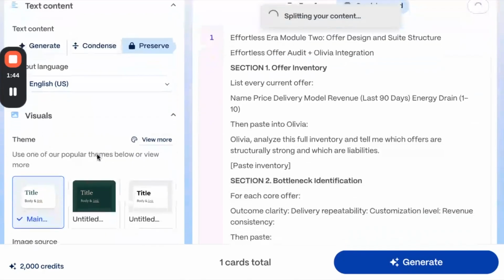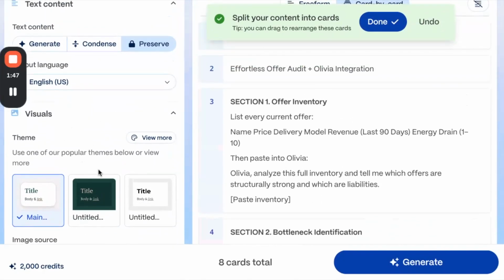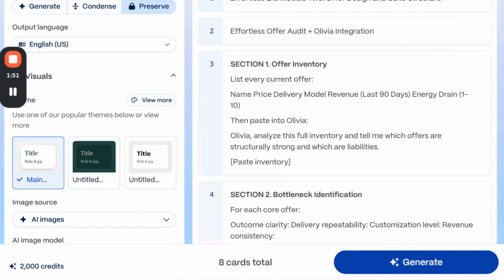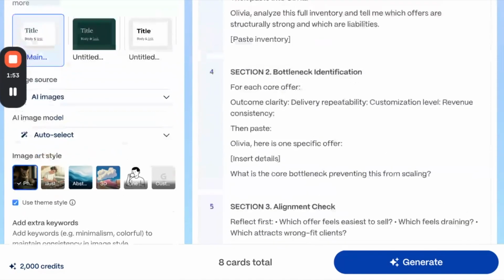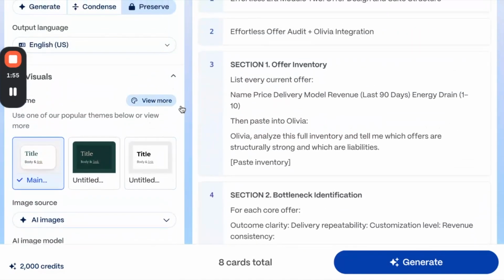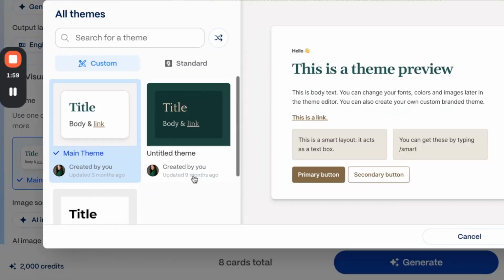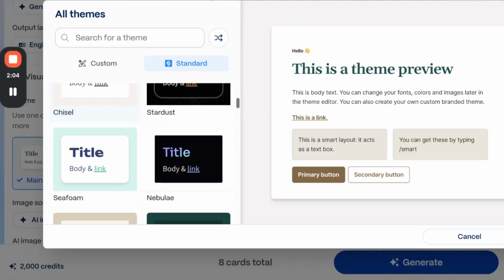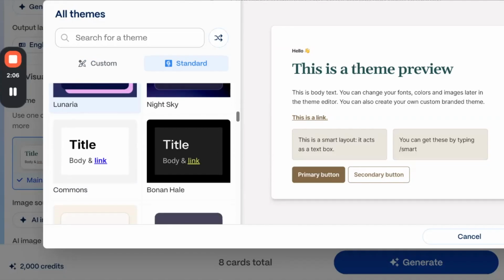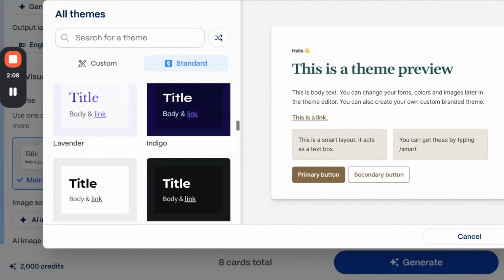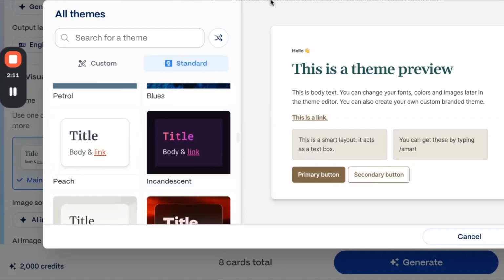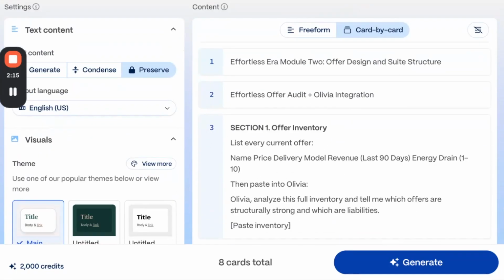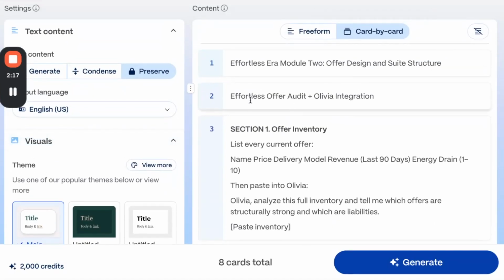Now, if you look here on the left-hand side, you'll see that there's various themes, and I already have themes that I created that are branded to me that have my colors, and so I always use the same one, but there are various different themes that you can choose here right inside Gamma. If you go to the standard here, you'll see they have all different kinds. So choose whatever one fits your brand the most. You can always go back in and maybe just change the colors a little bit or change the fonts. So like I said, I have one that is cohesive with the rest of my brand. So we're going to go ahead and do that.